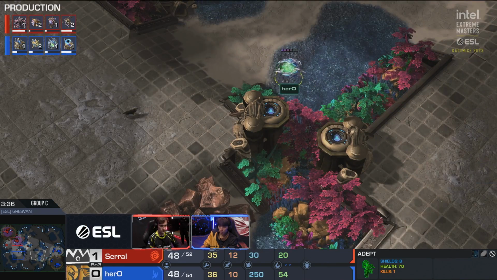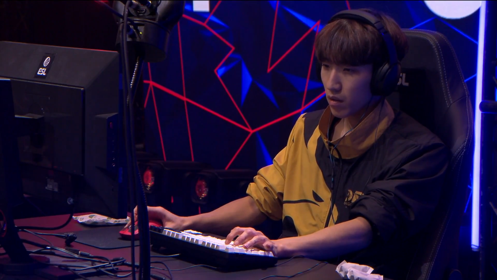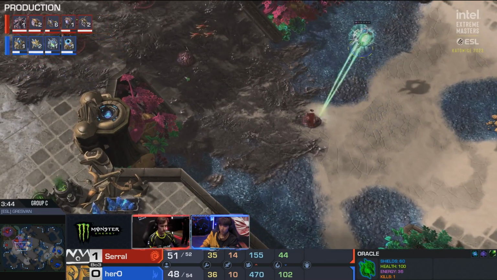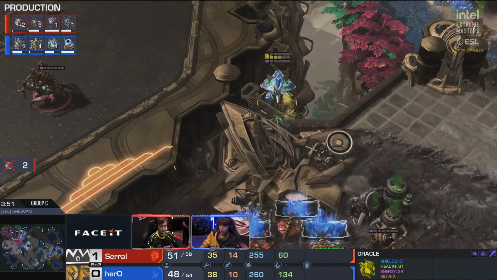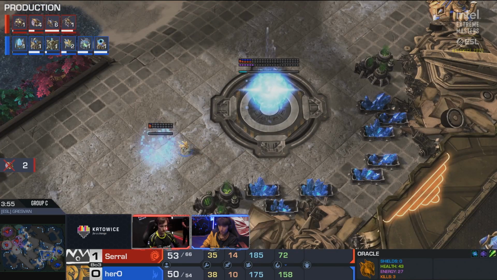Yep, and you know, recently back in December, I know Serral pulled out some 2-base Roach builds and caught him off guard. But I don't think we'll see that here because herO would have studied what to do in those situations. Doubt he'll fall to the same build twice in a row. Oracle just diving in. Oh, very confident. Gets 2 drones, but takes a lot of damage. And not as much gliding as I think that herO really wanted there.